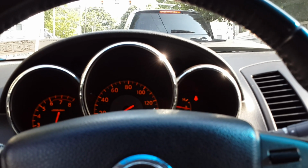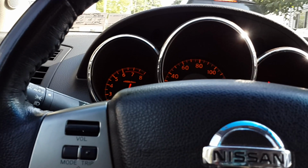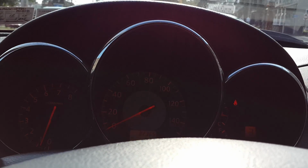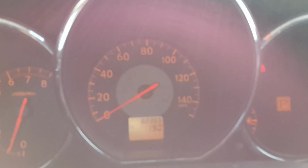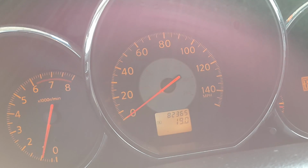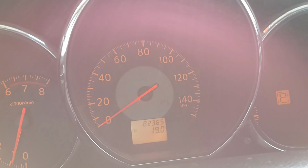This car has the best fuel mileage of any other car that was at the dealer that I went to. You know, the speedometer on this car goes up to 150, and I'm wondering if it can actually go that fast. Anyway, as I was saying, the speedometer says it can go up to 140. Is that really true? And even if it was, there's really no point in such an option, because there's nowhere in this country that I know of anyway that you can actually legally go that fast.